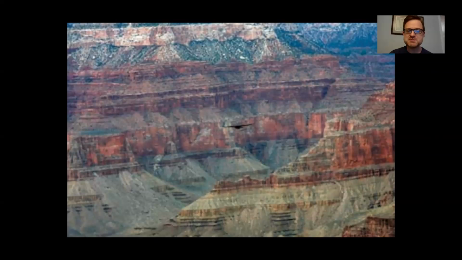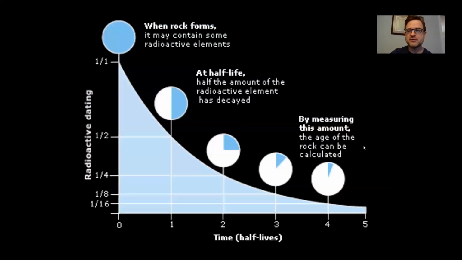But I start with this picture because the Earth looks really, really old. No one can deny that Earth looks old. The biblical idea of a 6,000-year-old Earth, there's really no evidence for that scientifically. And even if that were the case, it doesn't change the fact that Earth looks really, really old. So let's go through 3 bits of evidence for why the Earth is 4.5 billion years old.